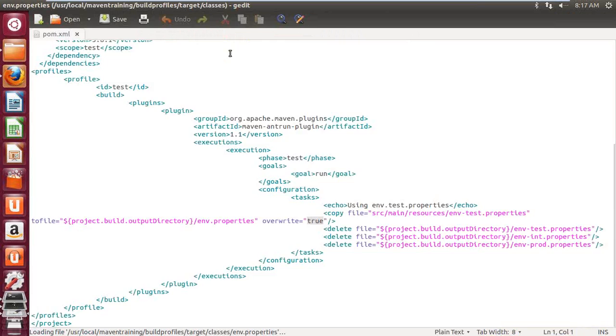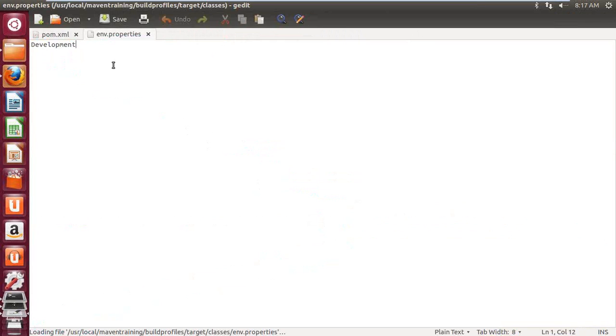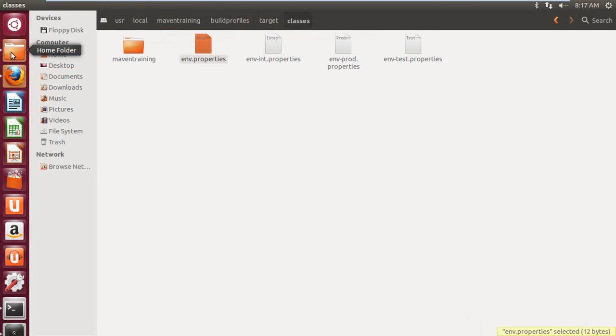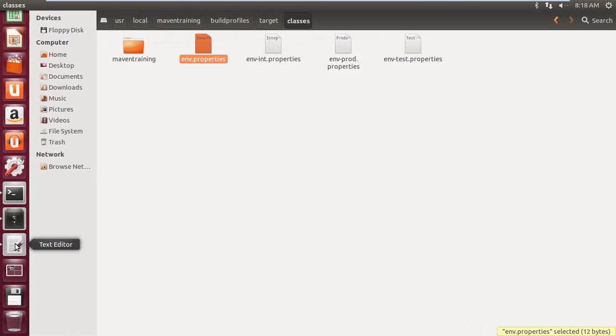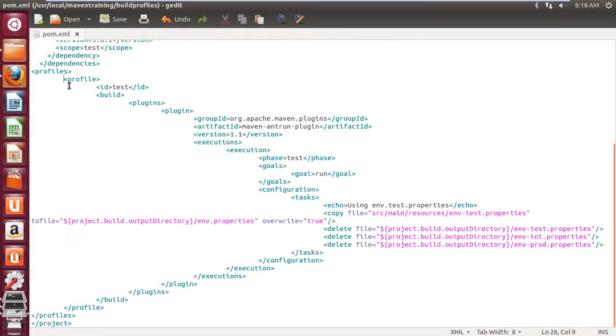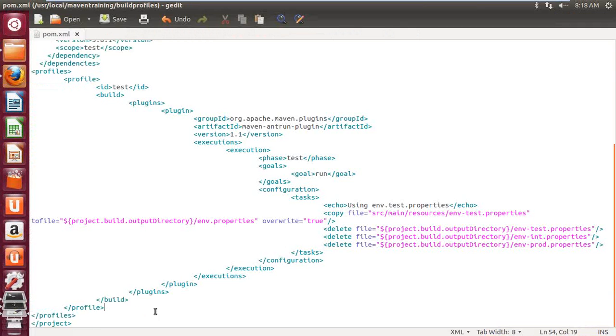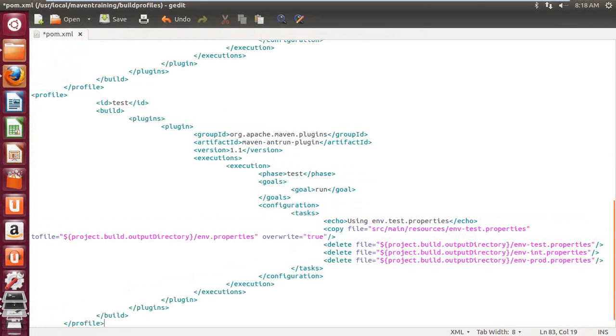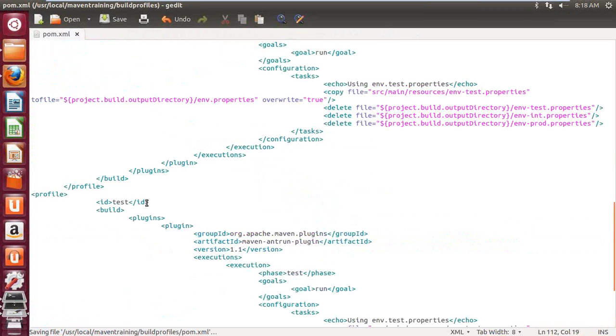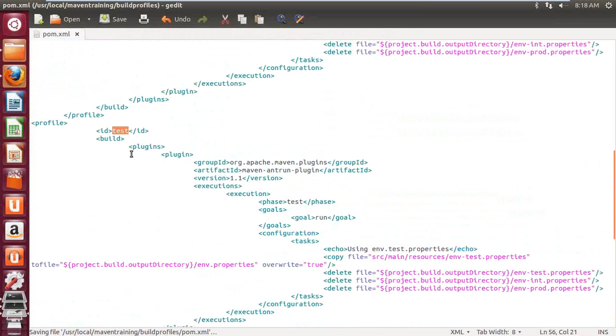So if we are not activating any profiles, it copies the default file, the default execution only. Now I will add two more profiles here. This is the int.